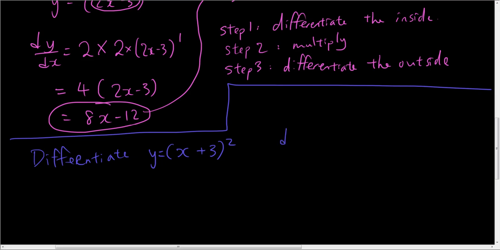Okay. So now I have dy/dx equals. I differentiate the inside. So that is just 1 times. Differentiate the outside. Move the 2 in front. So it is 2(x + 3) to the power of 1. So I do not need to write the 1 there. So it is just 2(x + 3) which is 2x plus 6. So that is the answer.